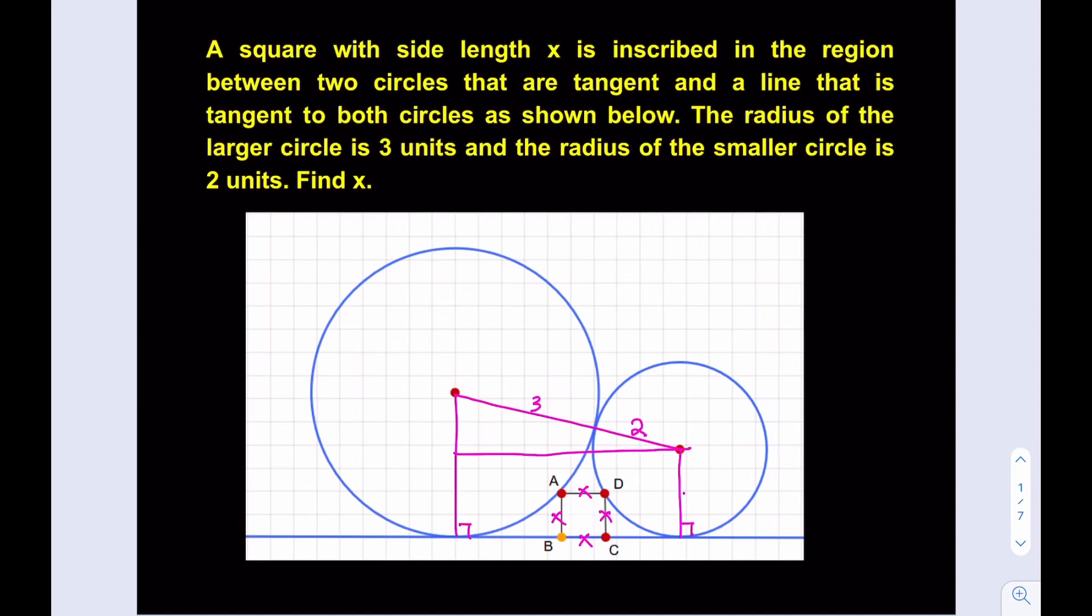Okay, and then I'm going to basically use that length. Since this is 2 and the larger circle has a radius of 3, the difference should be 1. I can go ahead and find that length from there. And I will be making more connections. So let's go ahead and connect the center to A and this center to D. And then we'll make two right triangles here, which we're going to use the Pythagorean theorem. All right, so let's go ahead and designate some lengths here. So this should be x. Let's call this length A and let's call this one B. Therefore, this is also A and this is also B. What else do we know? We know that this is 1, so this is 2, this whole thing here. Therefore, this is also going to be 2. If you subtract the x, so this will be 2 minus x. And then this one should be, because this length is x, this should be 2 minus x as well. We know that this is the radius, so that's going to be a 2. And this is going to be a 3.